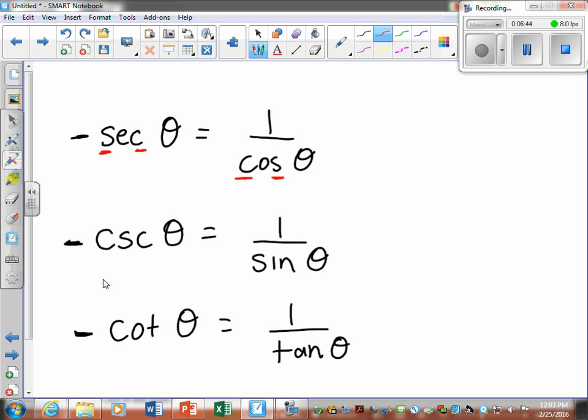Then tangent and cotangent, they're easy to remember because they both have t's, and then the other two are the ones that are left. So reciprocal wise, in our calculator, we only have sine, cosine, and tangent buttons. So if I need to evaluate a secant function, I would put 1 over the cosine of theta. So that's how we're going to use the 3 buttons on the calculator to figure out some that may not be on the calculator. So this is just practice on your calculator.